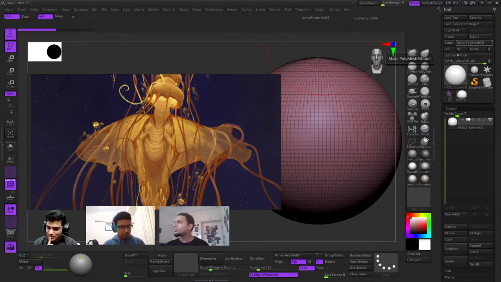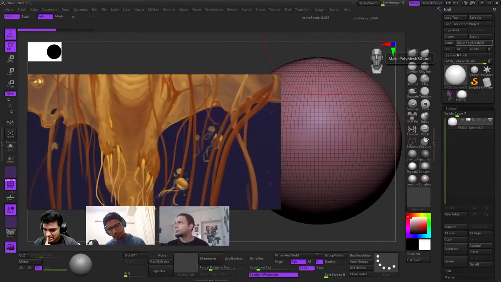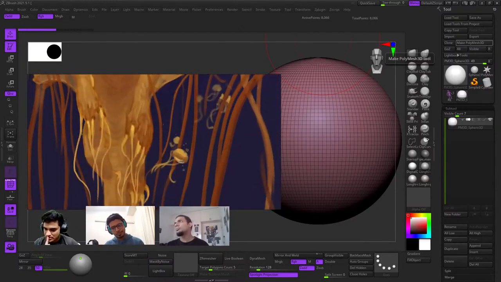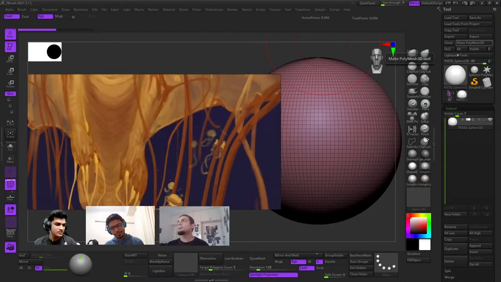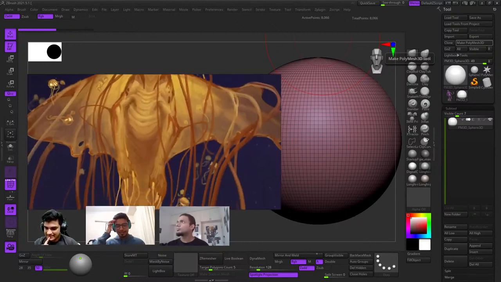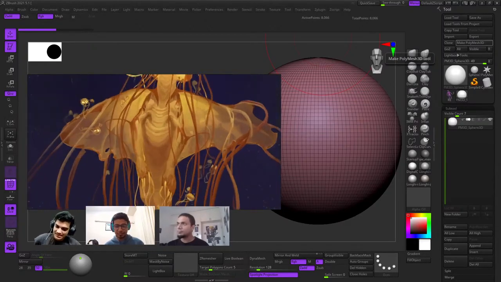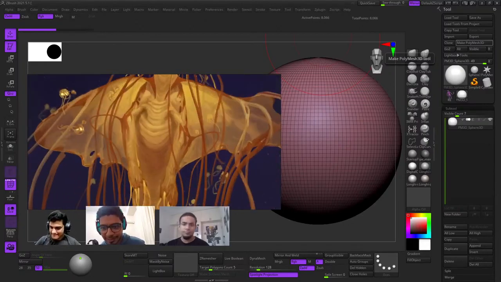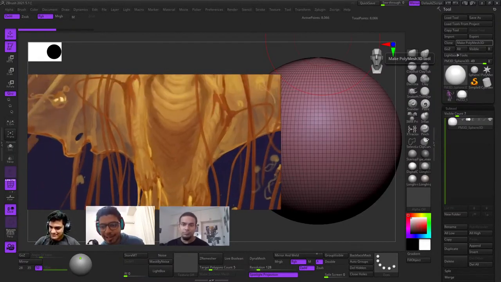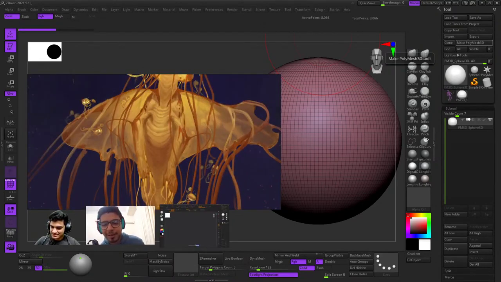So should it be like that, or should that merge with the body? Because this structure here looks like it's going to the leg. It's attaching to the leg. You have that layer on the leg on animals, right? Back leg, you mean like those webbed feet? Yeah, it kind of looks like webbing towards the leg. I don't think that's a good idea, man. I'm not entirely sure if that's what was planned when this artwork was created as well, because I think it's attaching to the body in the back more than the legs.